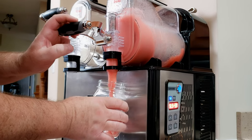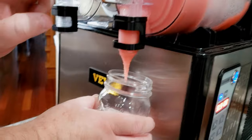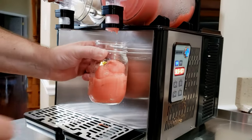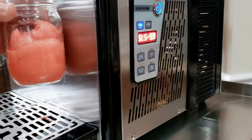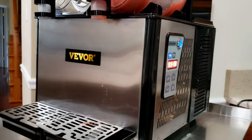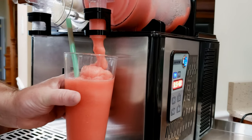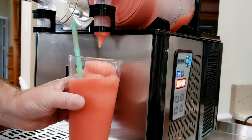The slushy machine is taking a hit — it's non-alcoholic at this point but very thick. It did slush, though it took a long time. We had to get the temperature down to about negative six Celsius. Mine has had the addition of rum — there you go, the yum yum juice. We're filling it up a little bit more. Cheers everybody, it's Fourth of July! That is tasty — you knocked that one out of the park. You get an A, farmer Eboo. Cheers everyone!